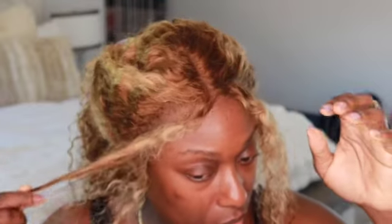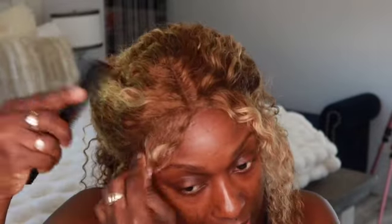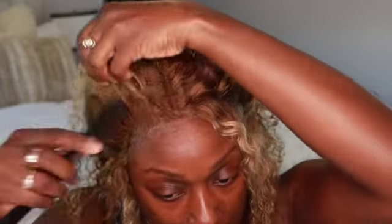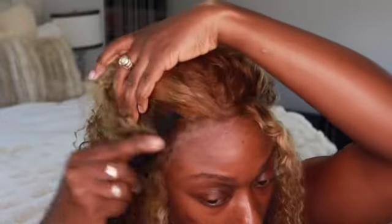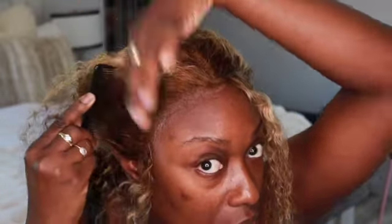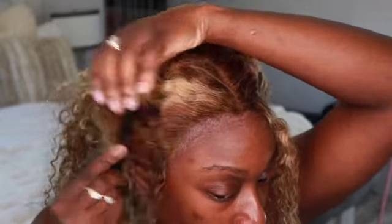Alright, so I think that is long enough. Let's see what's happening now. Okay, now here you just see me loosening up the hair along my hairline after using that Got2b, because it does stick. Instead of just pulling on the hair so it doesn't lift up the wig completely, just use a comb, whatever type comb you have, and that will be fine. Just rub it along the hairline softly, not too vigorous, and that will loosen up the hair so that it's no longer stuck to your head and you end up with that nice flawless hairline.